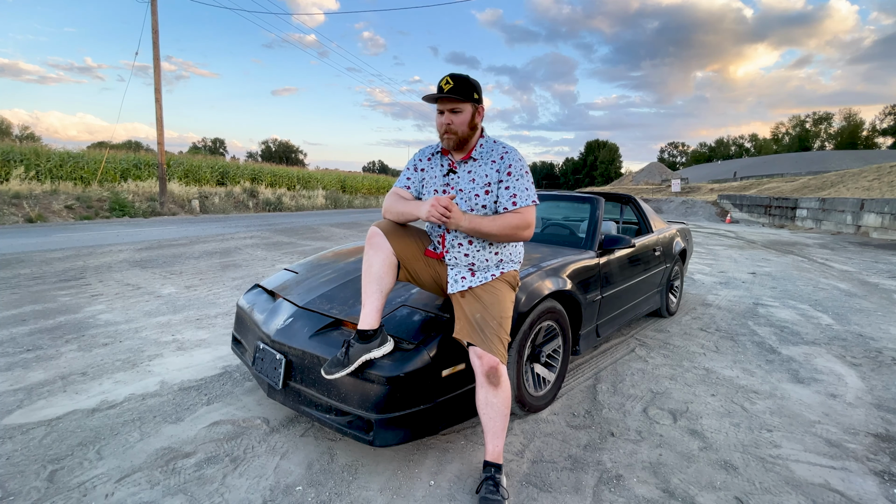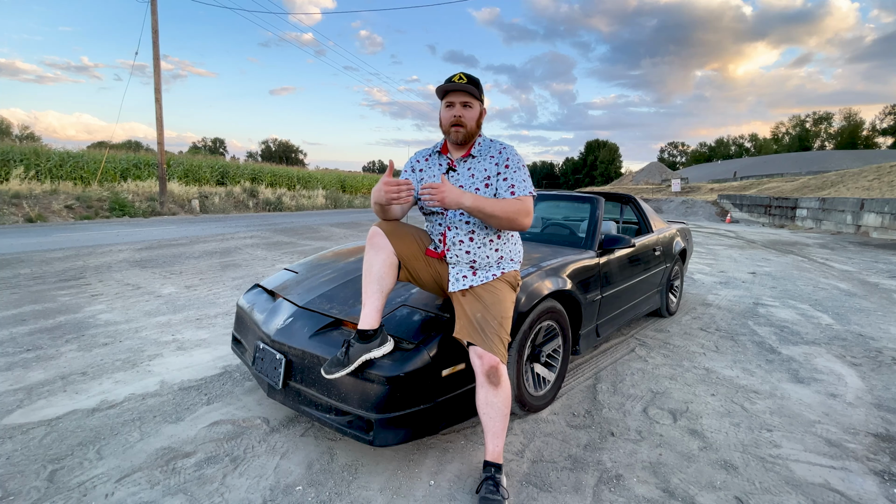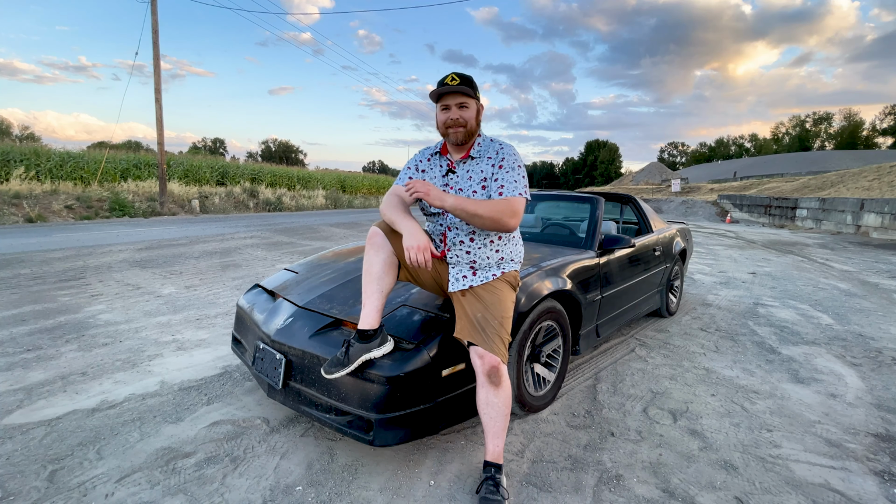But funny enough, when they gave me the keys back, they actually gave me keys to a different car. It was to a more classic car. I can't remember what it was, an Impala of some kind that was sitting out there. And I said, hey, these aren't the right keys. And they're like, oh, gosh, I wish I could remember what he said. Very passive aggressive, implying that it was a nicer car, more expensive car, and just all around better, and this is a piece of shit car.